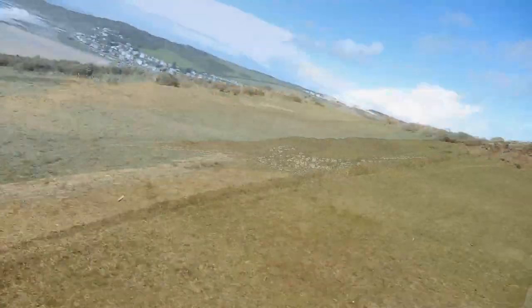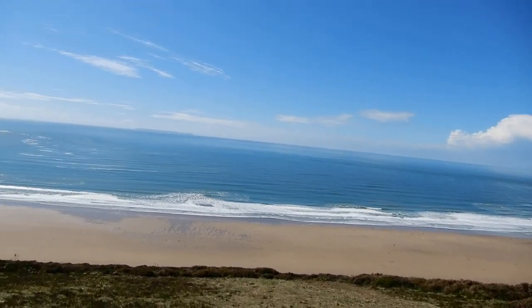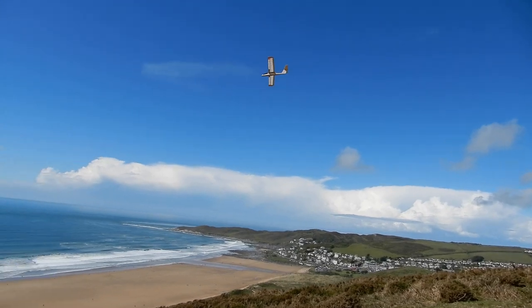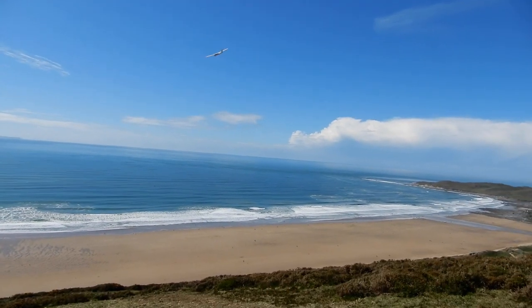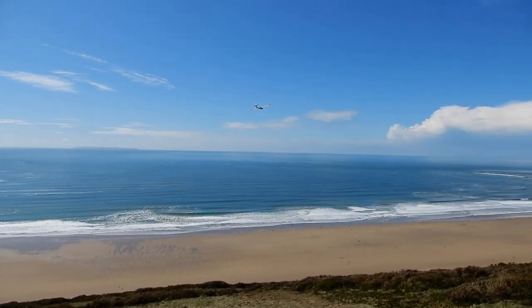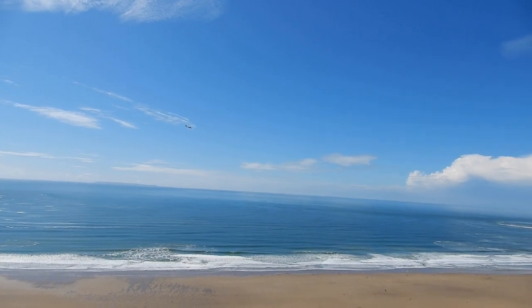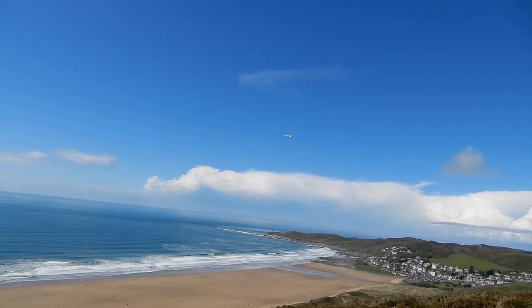Let's see what happens. Right, so here we go. This is the Ridge Runt with the aft CG with the single cell LiPo. Literally fine with a lot of down elevator in at the moment just to get it to work. Let me just put in some down trim. So you can see now that with that she's now very twitchy. Possibly at the furthest point you want to go back. So if you're using a single cell, yeah, she's still very stally.